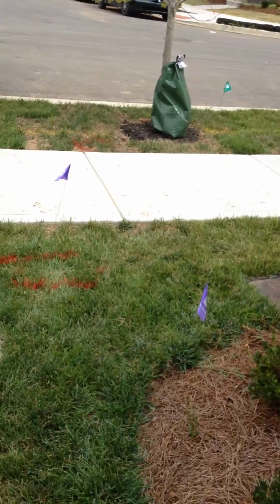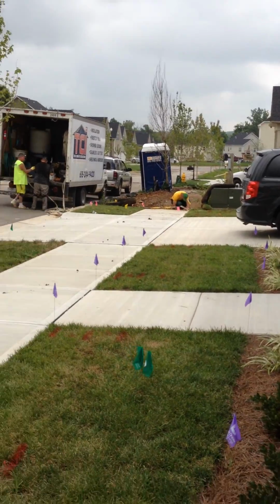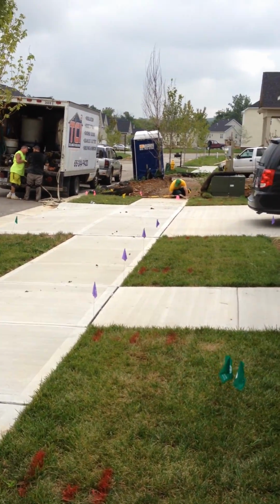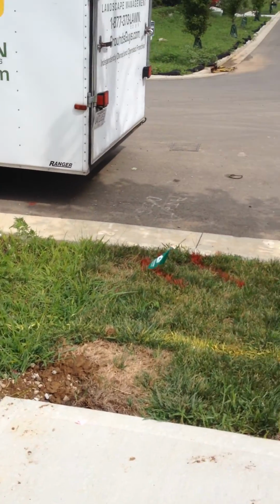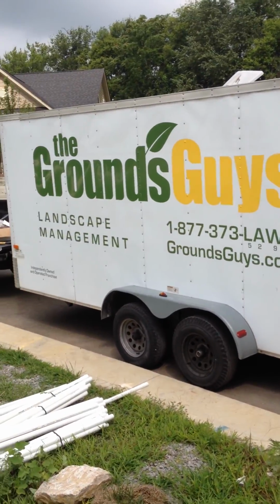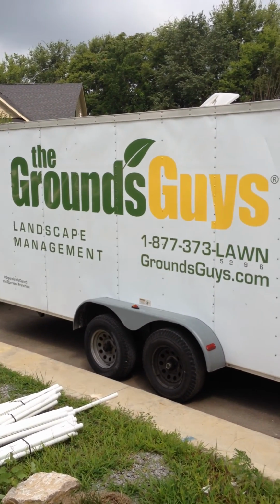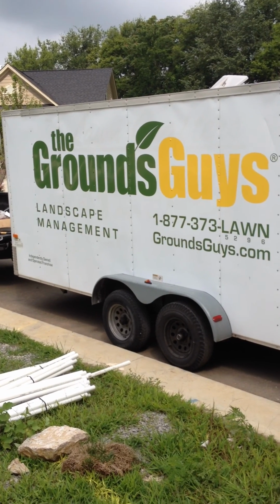So once again, I'm Ben Beck with the grounds guys. That's Ricky Scott with the grounds guys at Franklin down there. He's doing the same sleeving that we've already done on this end, and we're in day one on this irrigation project. So we can't wait to see the end results, and I'm sure the customer is going to be more than satisfied with everything that we're going to do for him.